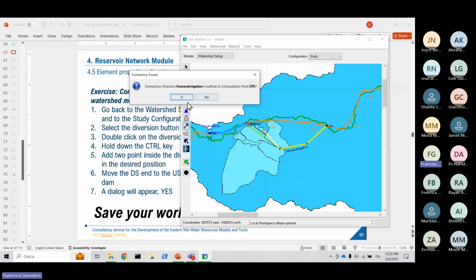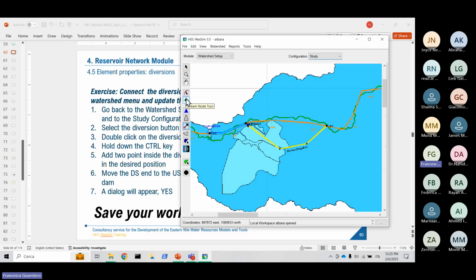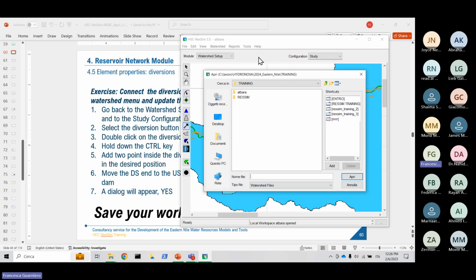It is called that in my network. So click yes. Okay. Now this irrigation diversion takes water from the river at this point and releases water to the river at this point. So save your watershed.